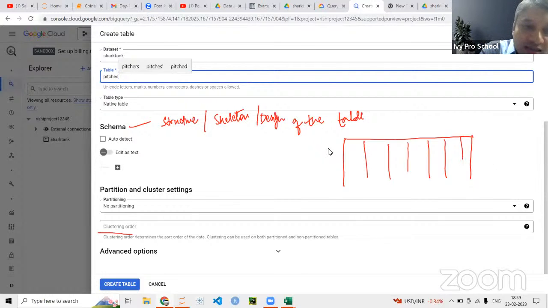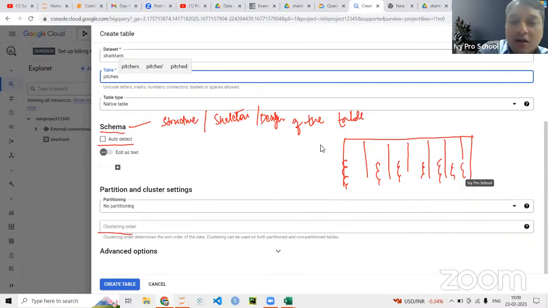So when you say schema and auto detect, you are instructing the Google BigQuery platform to please read the data under each column and identify the type of data that resides in each column. For example, if the first column is pitch number, which is numeric, then assign the data type as integer or numeric.